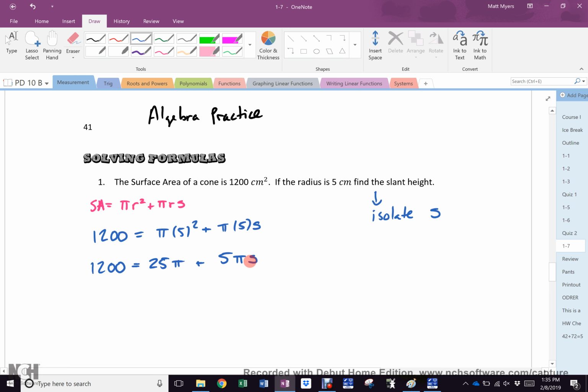Everybody cool? Now, here is where you have a choice. If you desire, you can convert these to numbers right now. You would go 25 times pi and get rounded off to 2 decimal places. You would do 5 times pi and round it off to 2 decimal places. Do that, please, so I can show you what will happen.